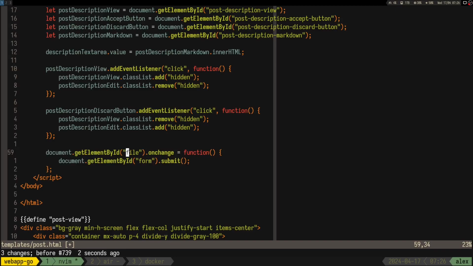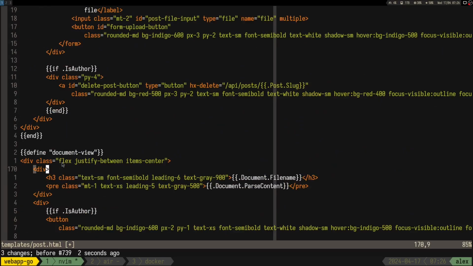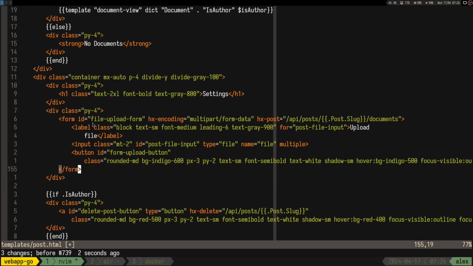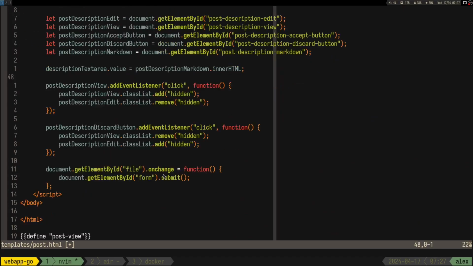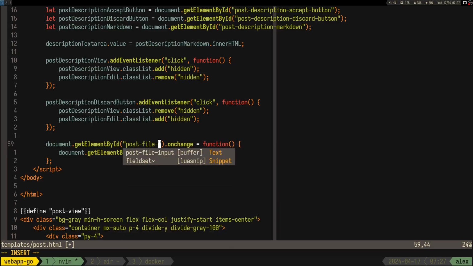So let's say, where's the settings? So file upload form, right? This one, and post file input. So post file input, I'd say add event listener.